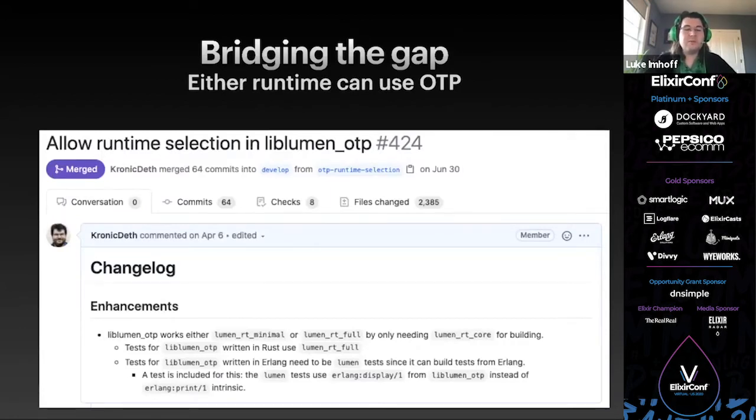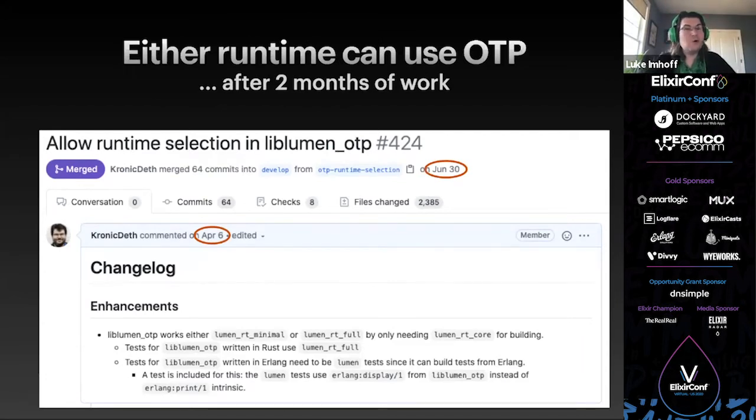Finally, we got to the point of either the full or minimal runtime being able to call OTP functions. I did this by having both runtimes default to using the compiled code's convention. Eventually the full runtime will kind of disappear and minimal will just become the runtime once we can compile to all the targets we want. Neither of them are actually dependent on the final runtime — they're dependent on core — because each runtime implements the equivalent of C's main, and you can only link in the runtime once.